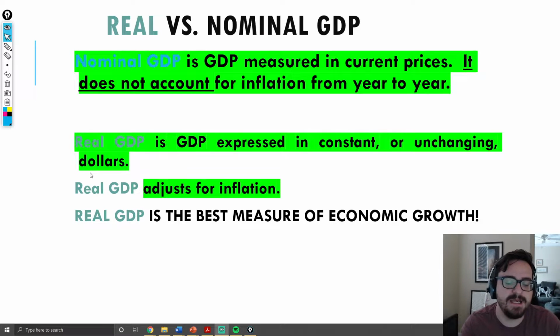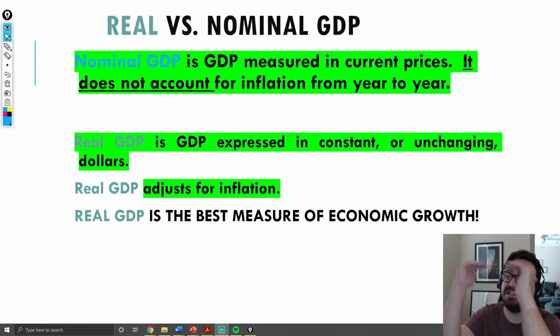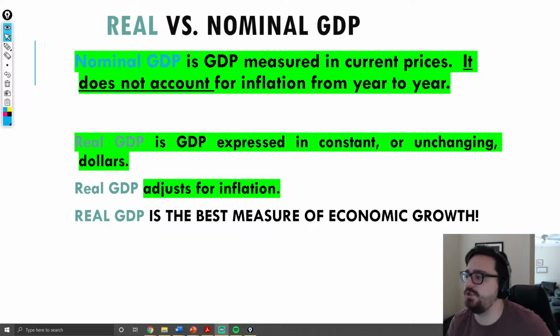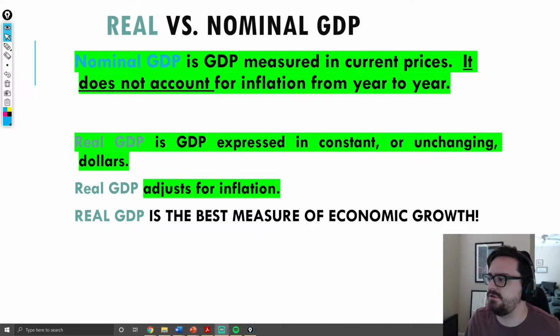What that means is, if they're saying, okay, we're doing the real GDP for 2012, but we're going to use 2019 prices for that. The reason why you would do that is that way when I look at 2019's GDP and I look at 2012's real GDP, they're using the same prices. So they're using the same reference point. So then I can actually tell, oh, are we actually producing more than we were in 2012?